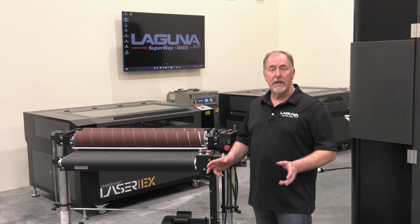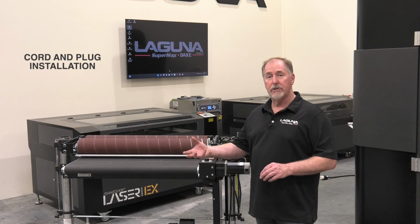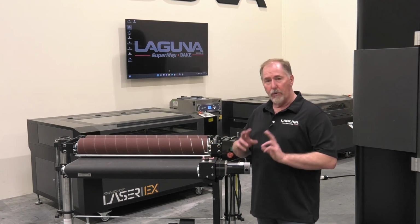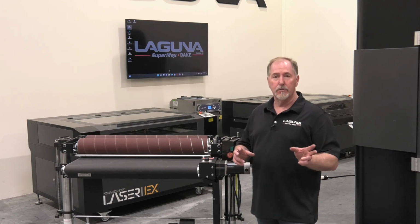The SuperMax 37 double drum sander is not shipped with a cord or a plug, so you'll need to install one before you power up your machine. Now, if you're comfortable doing electrical work, you can go right ahead and install the cord. If you're not, call a qualified electrician to do this work for you.